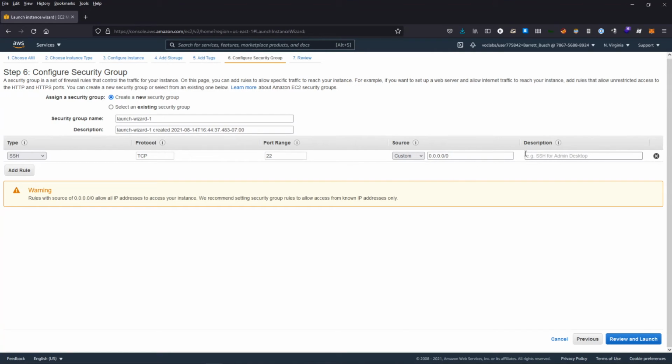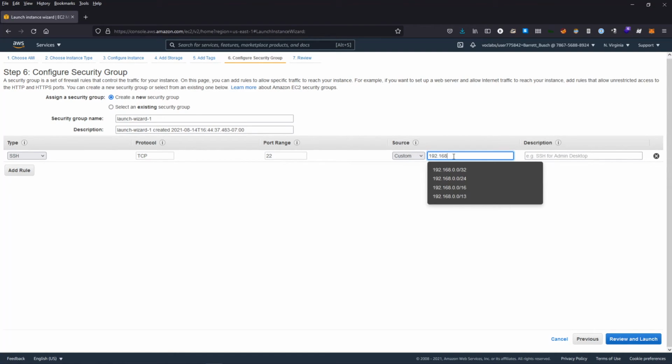In a lot of cases, you do need to be able to remotely connect through SSH, through port 22, to administer the machine, but you should always specify the IP addresses specifically where it's coming from. For example, I could use our private subnet.